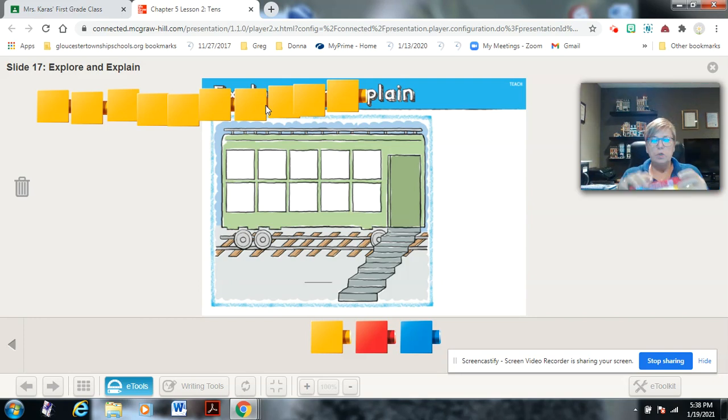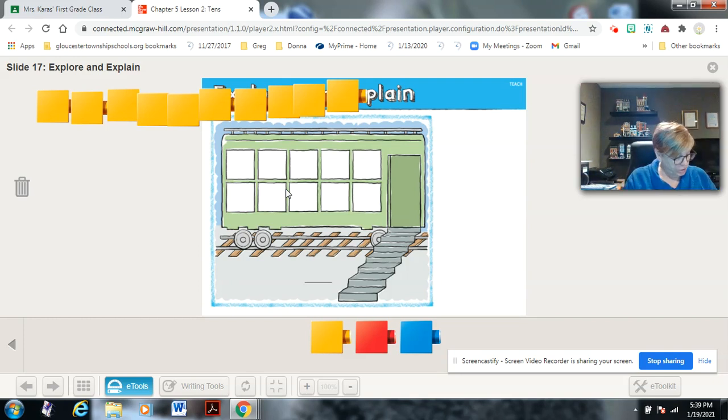So if you use your 2 rods and take one of your base 10, they say to fill up the windows and then hook them together and move them over. That's one train. Then they want you to do it again, move it over. That's your second train. Then, as we've already talked about, this rod is also, even though it's smaller, has the same number of squares as this, 10. So there's 3.